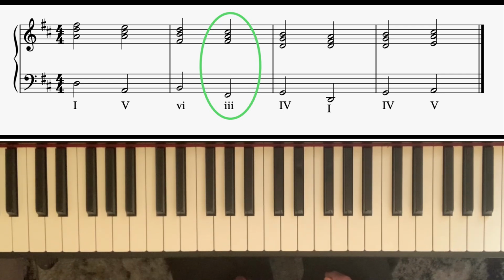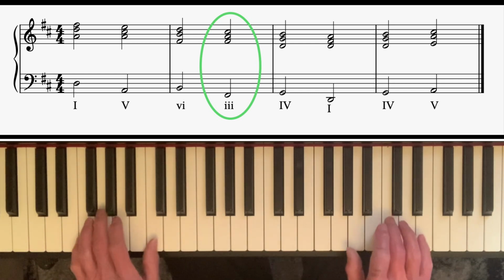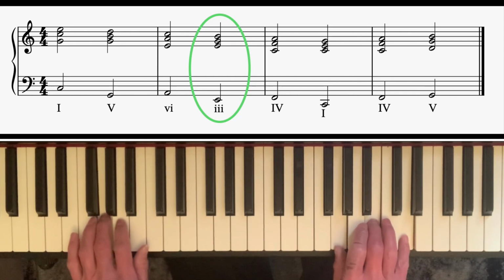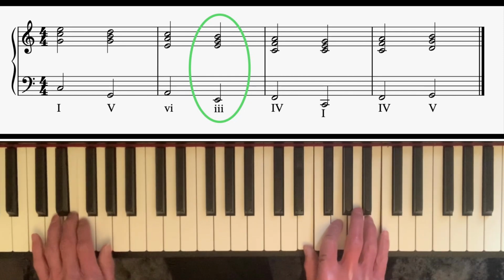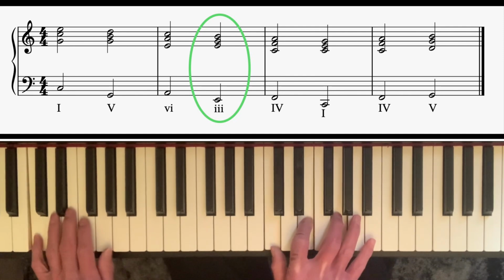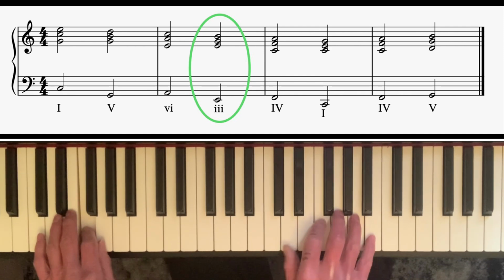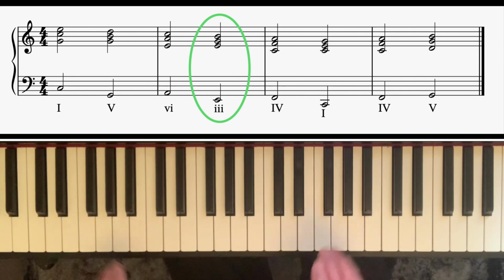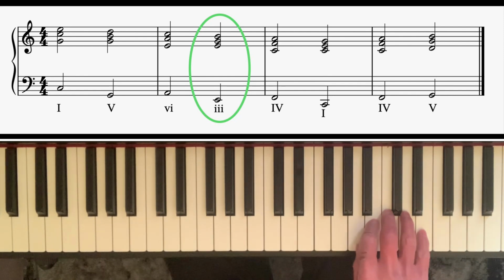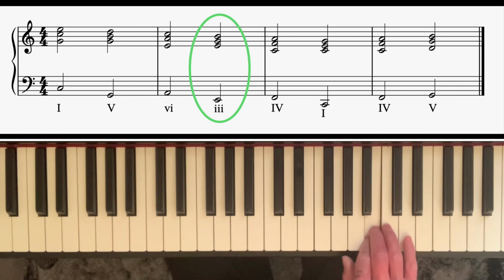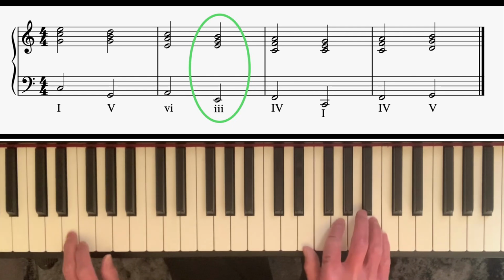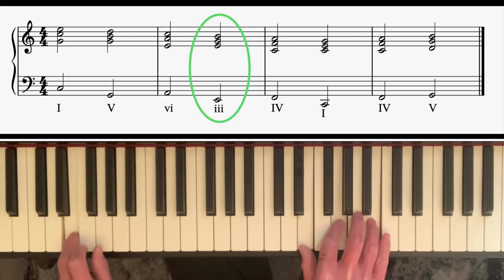Okay, let's look at Canon in D again then, but I'm going to play it in the key of C major instead. So, as I've said, it's used to harmonise the leading note in a descending scale passage. So we're coming down notes of a C major scale, starting on E, get to B, which is the seventh note of a C scale, and we're harmonising it with chord 3, the mediant chord.